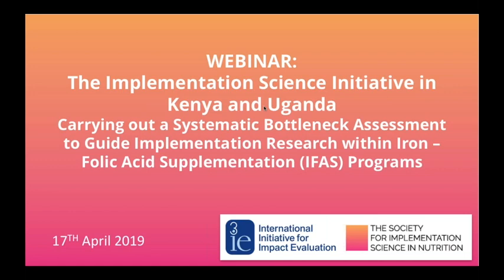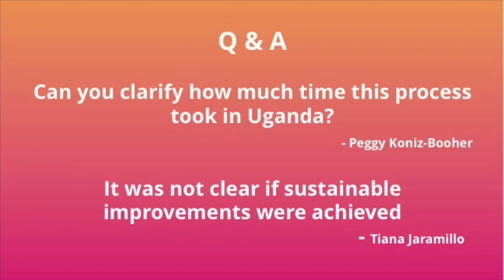So I'm moving to two questions I'll merge. One is from Peggy Konis-Buer and Tiana Jaramillo, asking Twaha in Uganda, please could you clarify how much time this process took in Uganda? And Tiana was asking, it's not clear if sustainability improvements were achieved, so are the improvements taking place? So maybe Twaha, you can say a few words. When did the major event take place since the workshop in July?